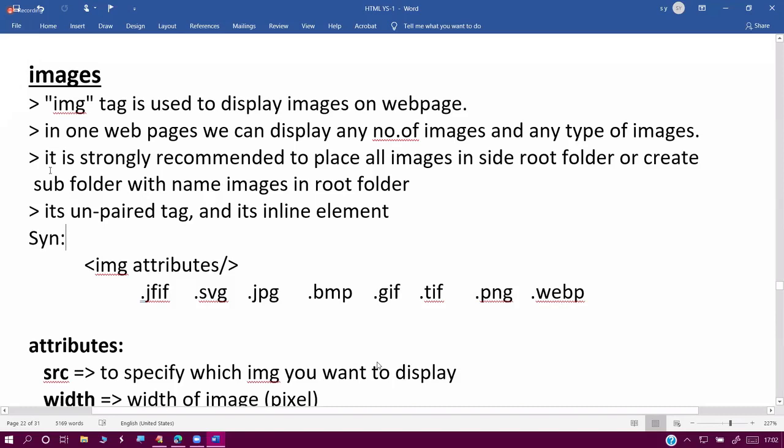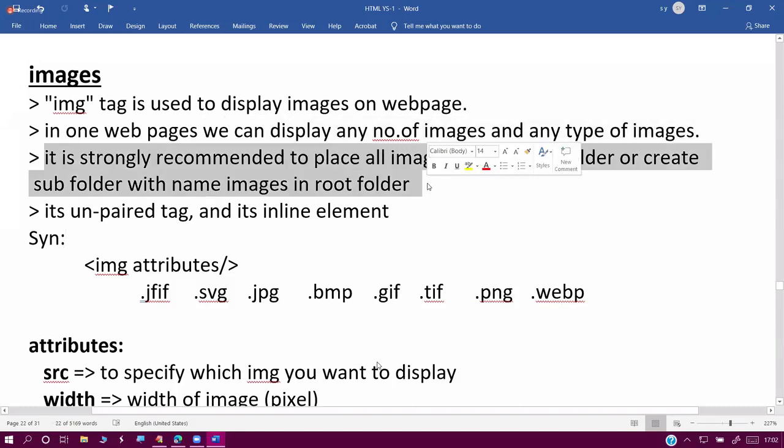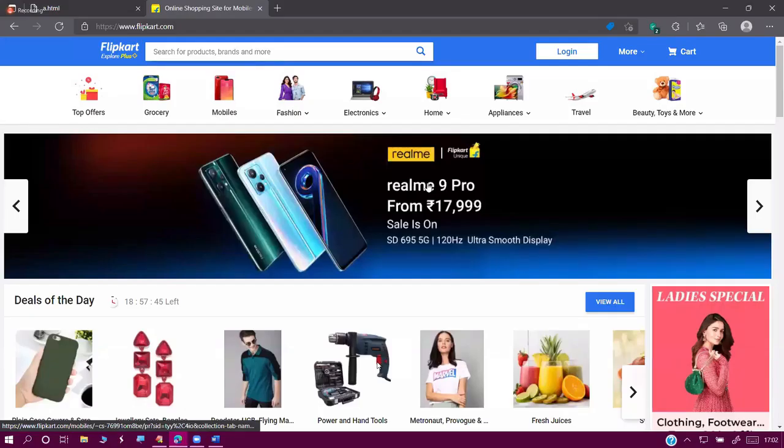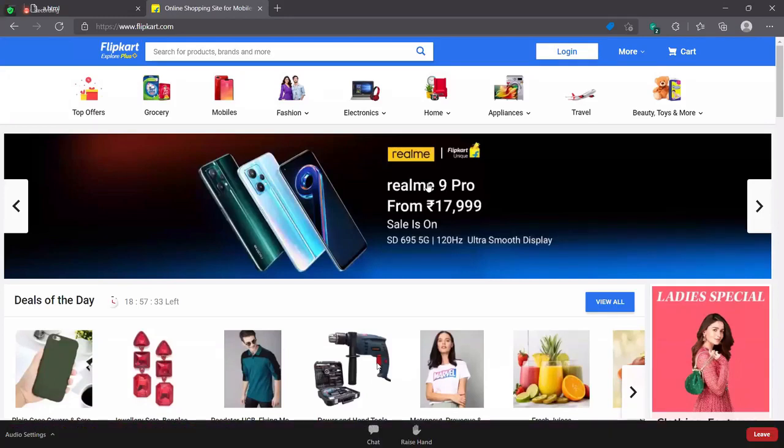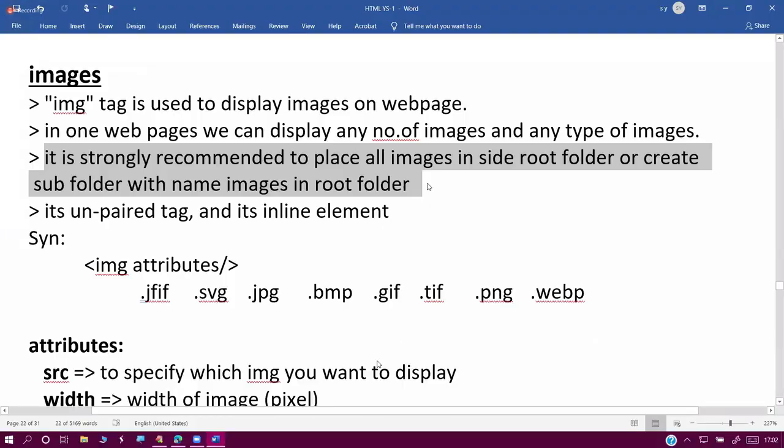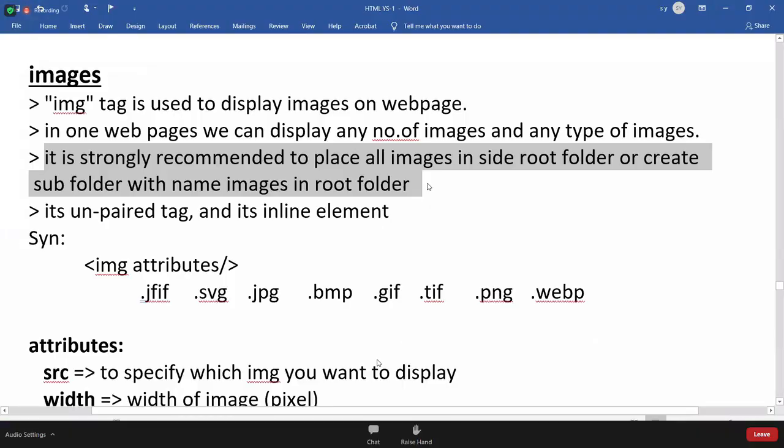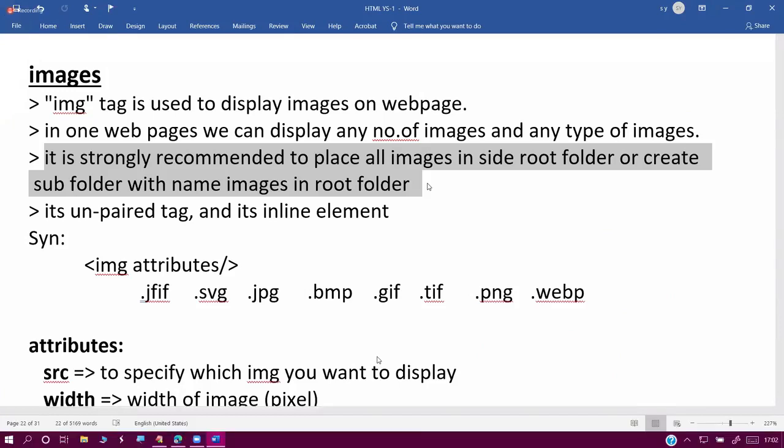And lastly, one small note point. I want to display any image on my web page like this. First, is a photo or image required in my system or not? I have to maintain that picture, yes. But where are the images? Not available. Again, Google Mataji. So go to Google, download wallpapers or something, whatever it may be. Otherwise, in our mobile we have some photos. You can just copy the photos and use them here.